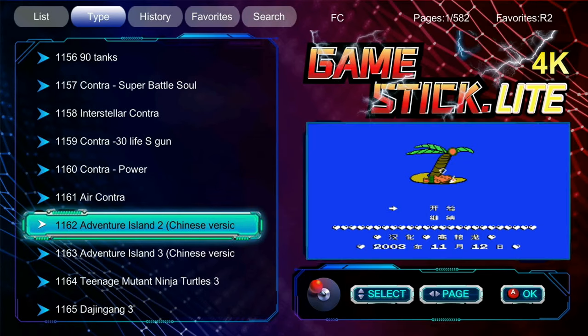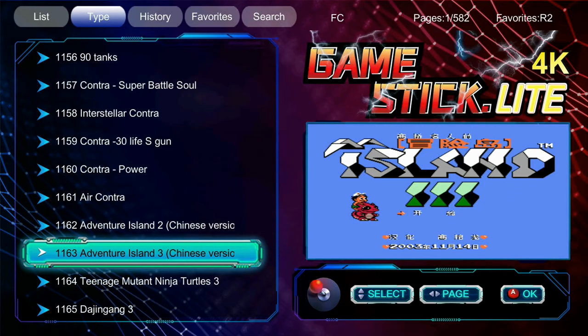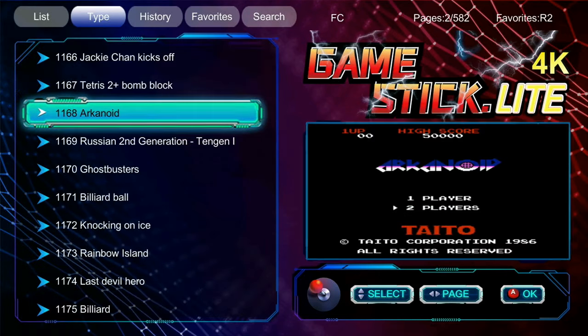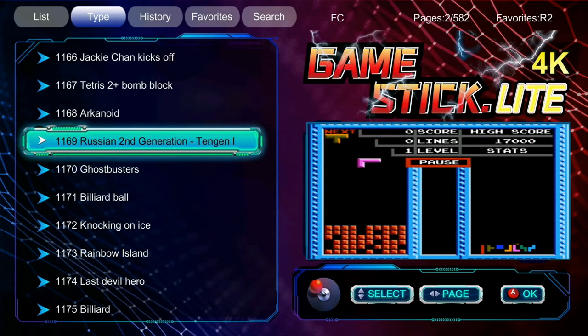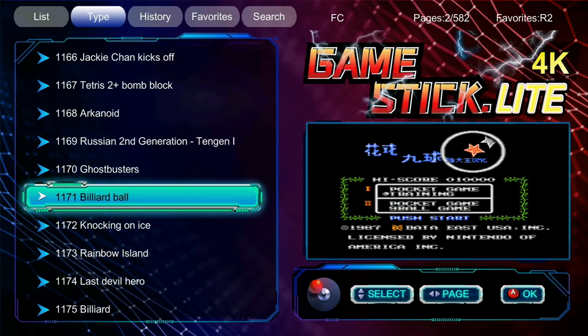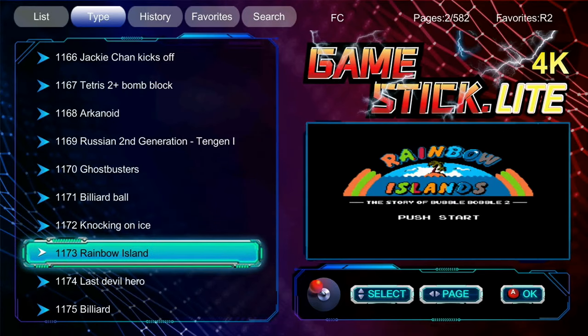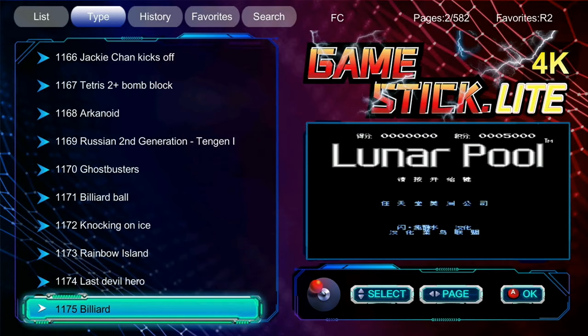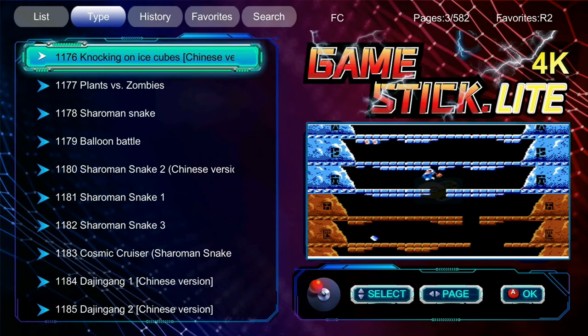I'm not even sure if all of these screenshots line up correctly. I'm going to be looking. Yeah, these seem to be okay. Ghostbusters is Ghostbusters. A few of them seemed a little bit off, but it could have just been random screenshots from the game that weren't ringing bells with me. But okay, like this one, Lunar Pool is the picture, and it's paired with Billiard. So not all of them seem to be lined up correctly.